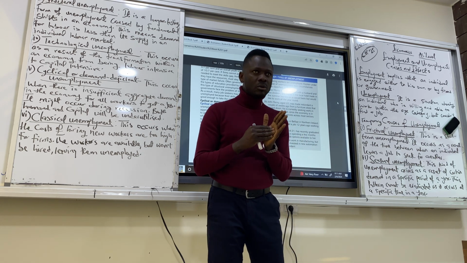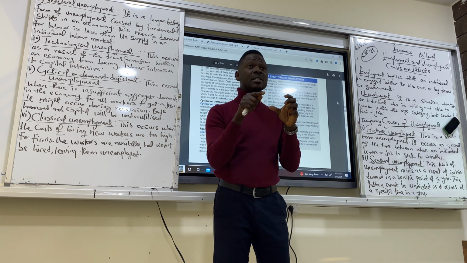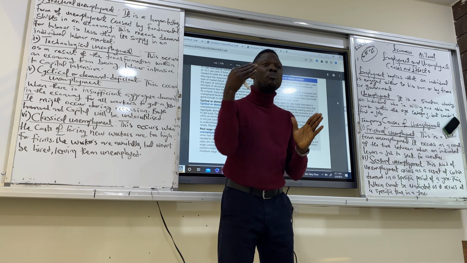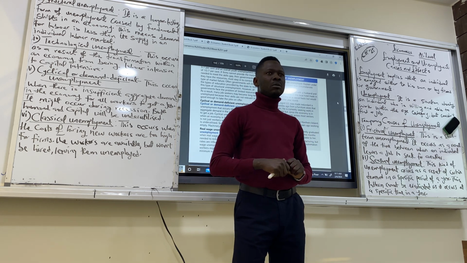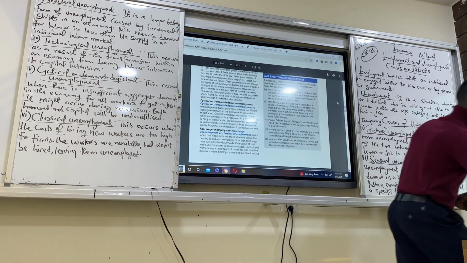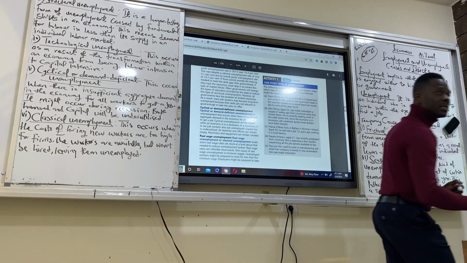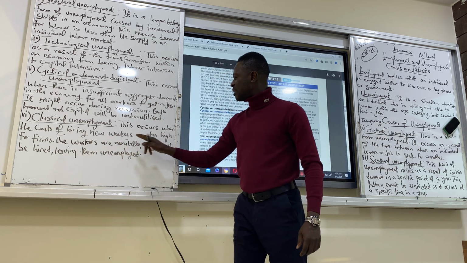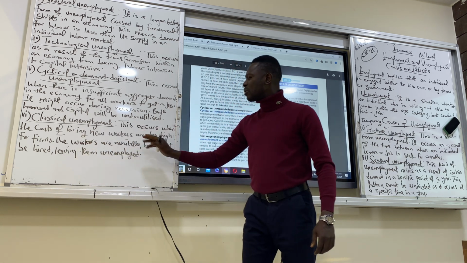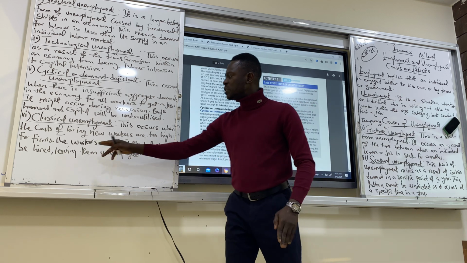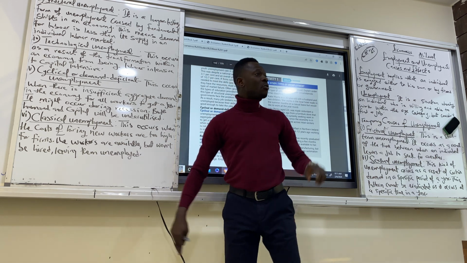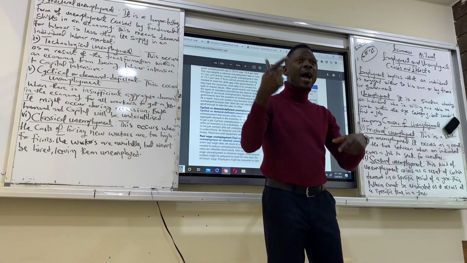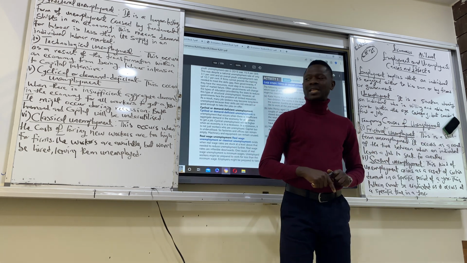We call it classical or real wage because workers are available, but firms do not have the financial capability to pay them what they are demanding. Do you get classical of this? So look at what I wrote. This occurs when the cost of hiring new workers is too high for firms. The workers are available, but won't be hired, leaving them unemployed. They couldn't get a job because what they are demanding is too high for firms to pay. So that is about classical.